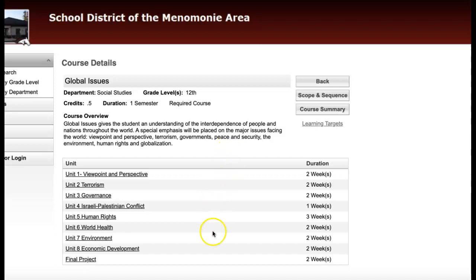Holy cow. Okay, so this is what you will be covering if you're teaching this course with this district. So these are the 8 different units that you have. And notice down here is a final project. We'll have to take a look at that in just a second. Okay, so we've got 2 weeks that viewpoints and perspectives are going to be focused on. So you can see here how this breaks down. Human rights is going to be 3 weeks. It will be interesting to see if they bring in Iran and what's going on there. But let's take a quick look at, look.